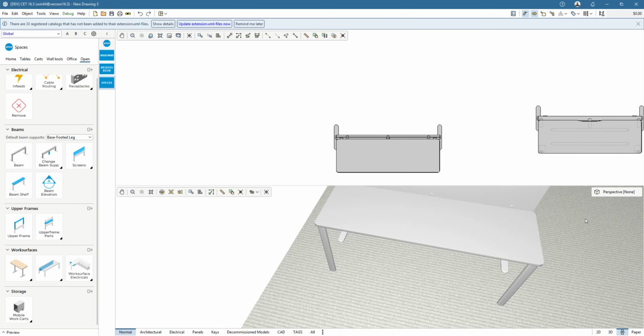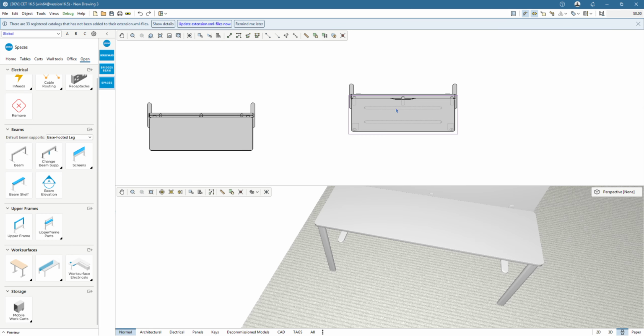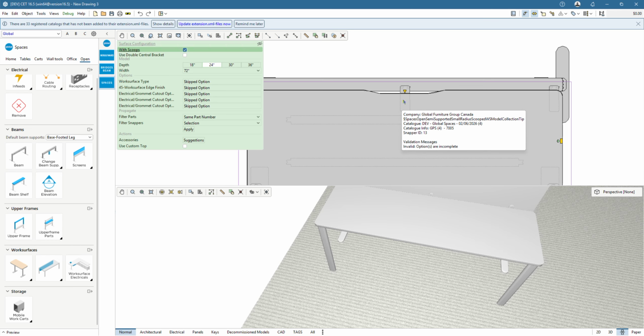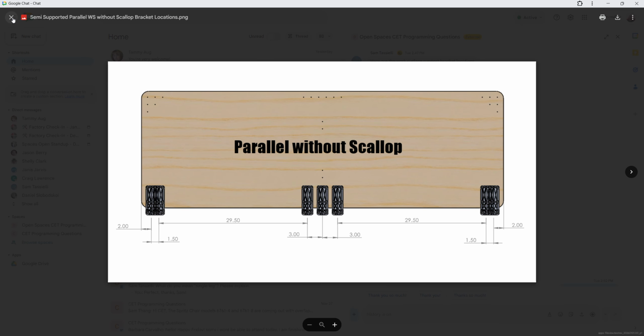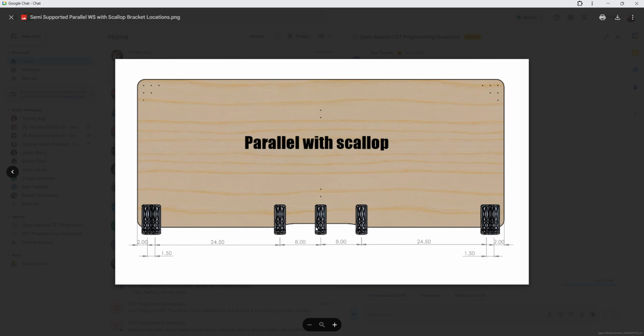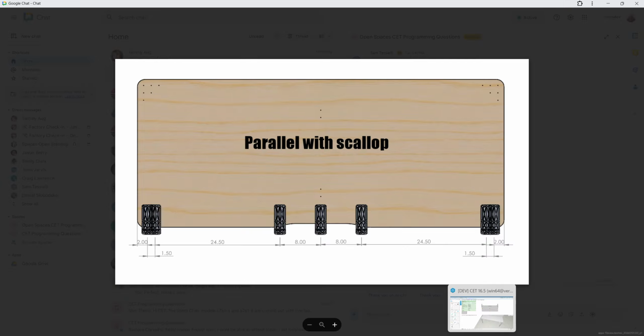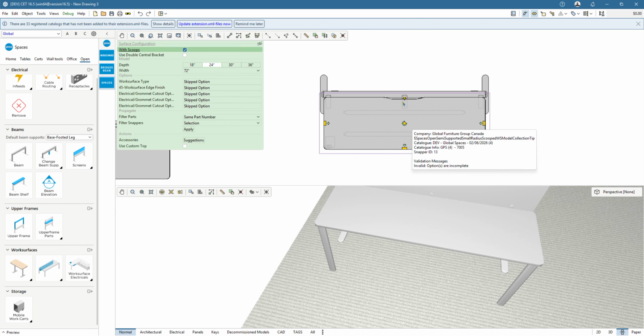If we go, I want to show you this stuff. In this case, this guy in here, let's go back to this, we are talking about this scooped work surface, okay. So in this case we are not going to use the 3 brackets now because they are useless actually, but we could use 1 in the middle or 2 on sides, okay. At least this is my understanding, okay. So in this case we're not going to move this guy, okay.